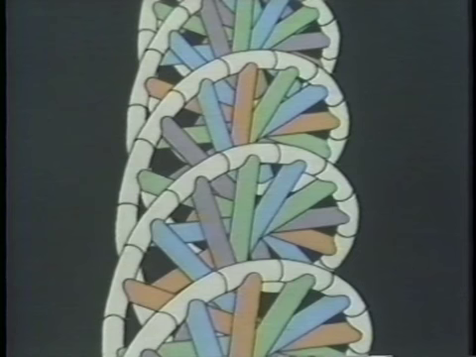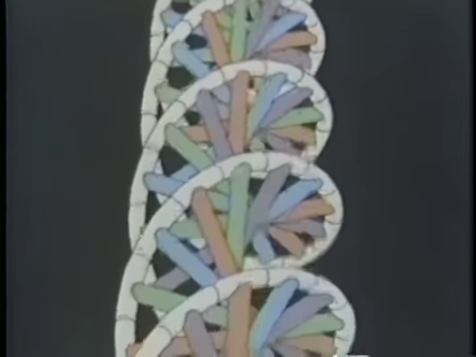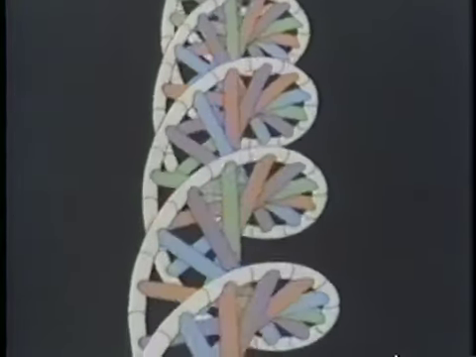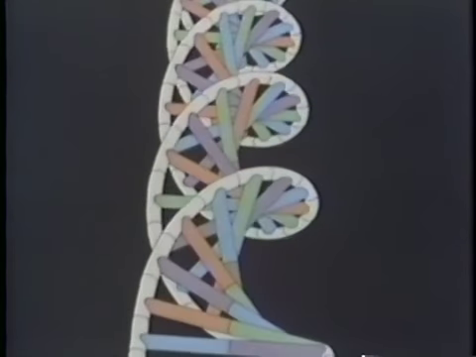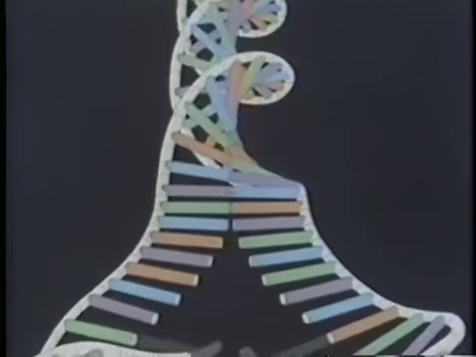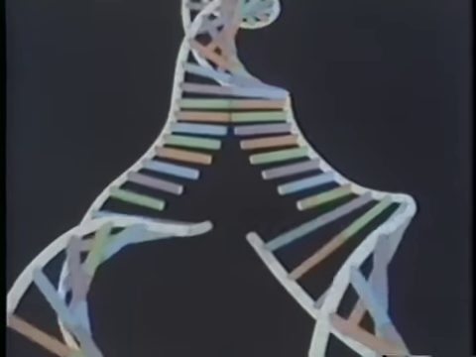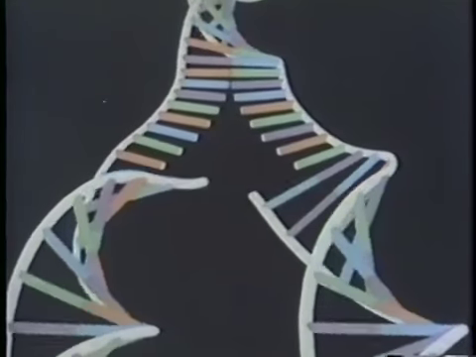DNA is a complex molecule made up of several different kinds of subunits arranged in a special order. The order of these units forms a code which controls the manufacture of the other chemicals in the cell and so determines how an organism develops. This code is called the genetic code. When a cell divides, the DNA in its nucleus makes an exact copy of itself. One copy goes into each new daughter cell.